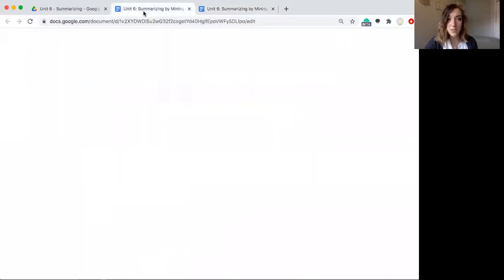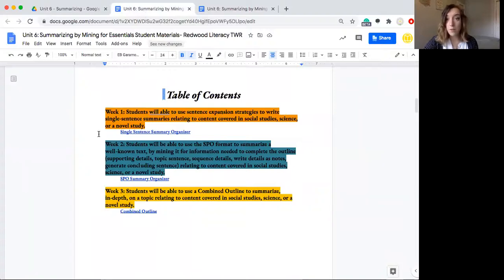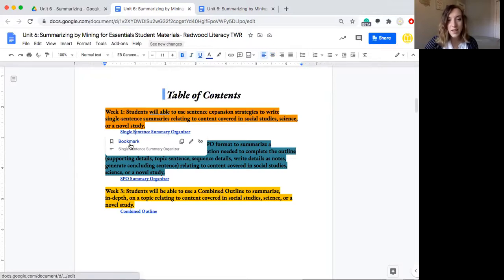Moving over to the student materials, same objectives. We've got a couple of graphic organizers for you here too. So if you click in to the links, unlike the other units from TWR with Redwood, these are outlines. So rather than having a day-by-day activity, this is something that you'll come back to throughout the objective and throughout the week.